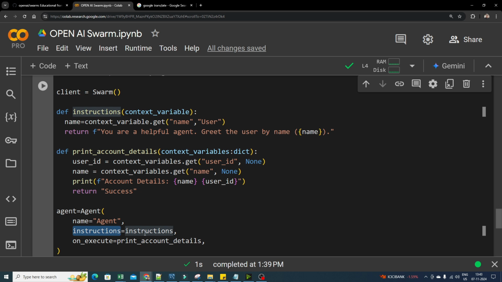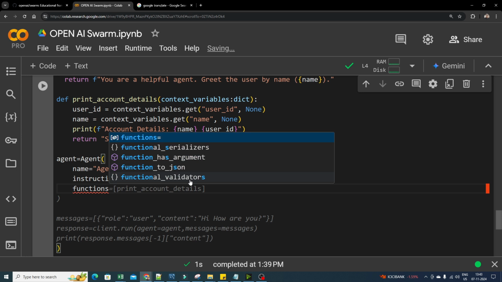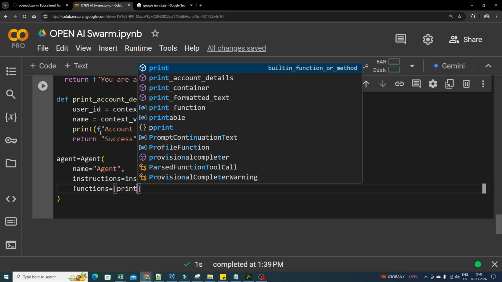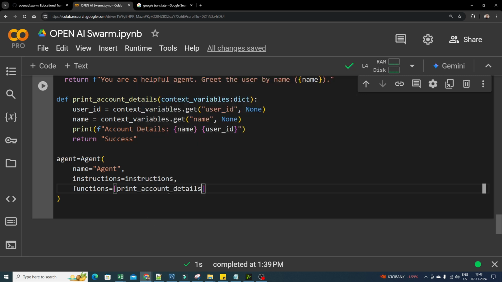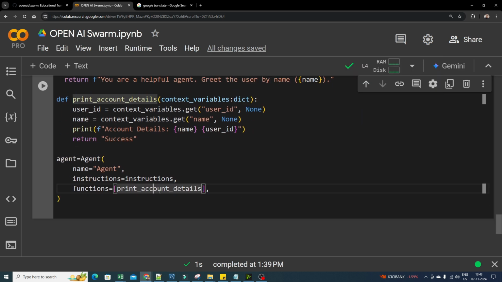So I'm writing instructions is equal to instructions, and then I also need to make sure that I provide multiple functions. Instruction is the default instruction for how my agent should behave, so that is the reason we specifically say it in this variable. This variable is already available inside this agent library. The next thing is functions, and I can attach multiple functions over here. One of the functions that I'm going to use is print account details. This is the function I can add like this. You can add a couple of functions which will be able to do this particular information.